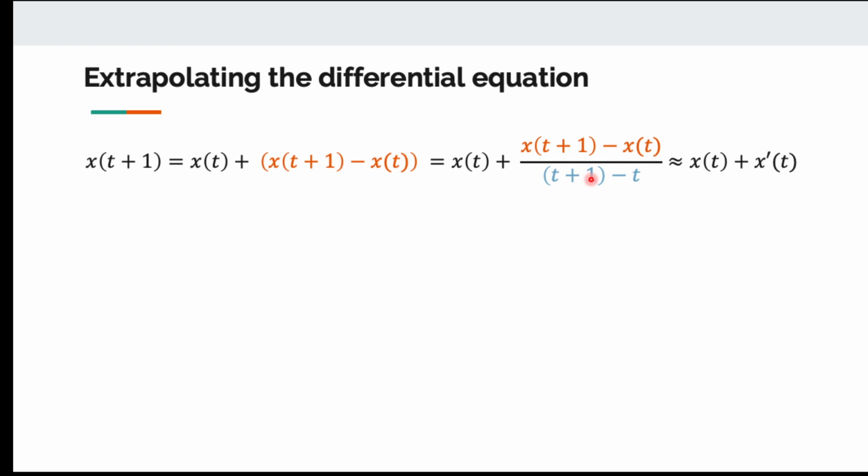To tie this to the differential equation, we divide the difference in x by the difference in t, the time. If you recall calculus, when we measure delta x by delta t, the change in time, sometimes we call this the first derivative. But we are not taking any derivative here, we're just representing this quantity in a more compact form. So the number of molecules in the next time step is the molecules in the current time step, what we have right now, plus the rate of change.